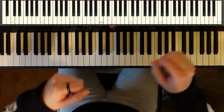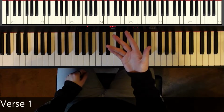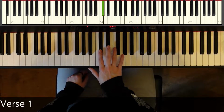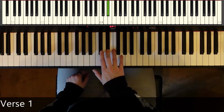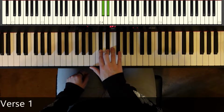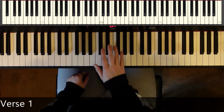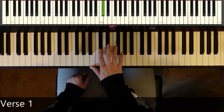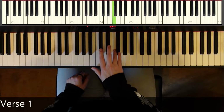So, let's start off with the verse. Very simple melody. We're going to start with the right hand. We're going to be playing C sharp, going up to F, E flat, then C sharp. And you're going to repeat that 4 times. The F to E flat to C sharp 4 times. So you're going to start with C sharp, then 4 times, then do it another 4 times.